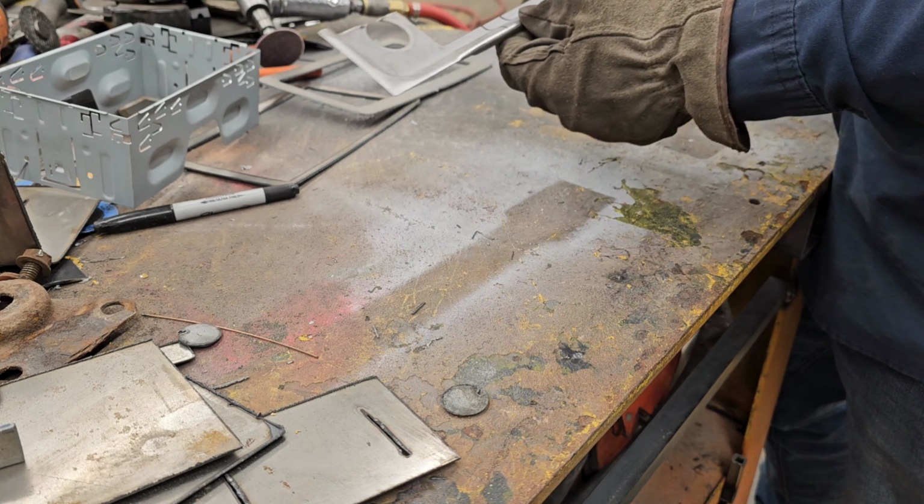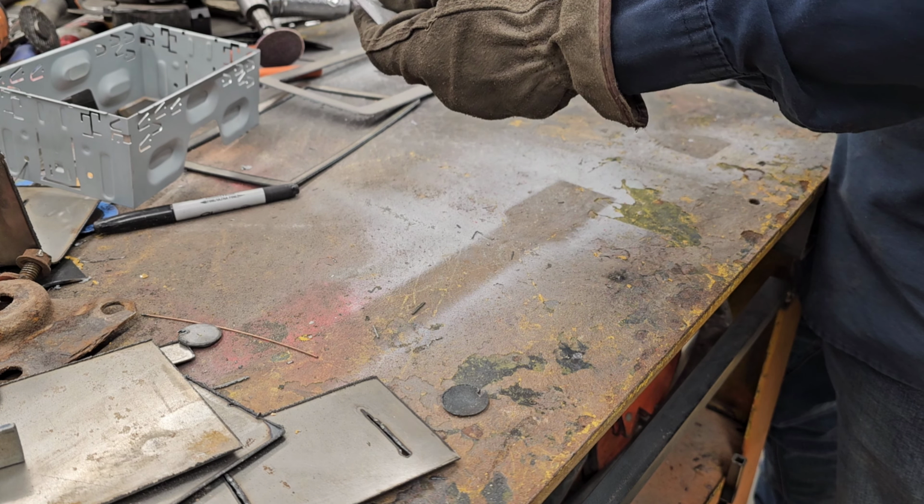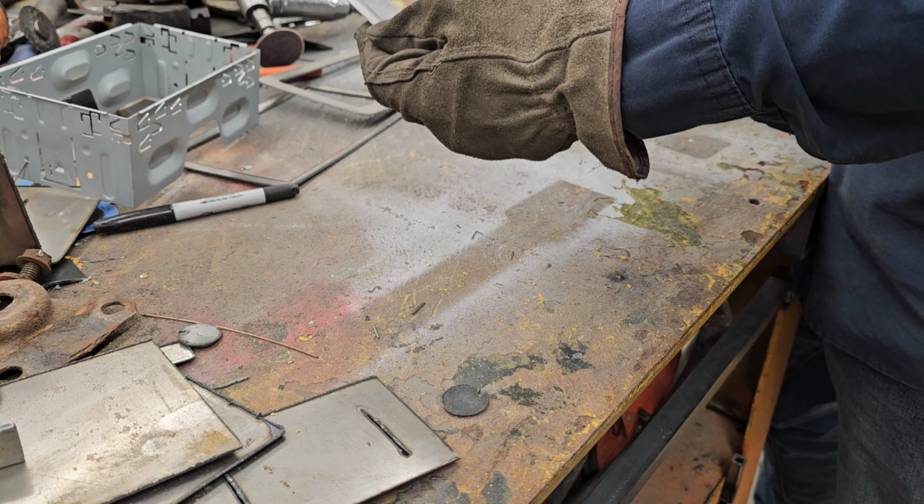Okay, I'm gonna split this right here, and then I'm gonna move it together, and then that's gonna give me my angle to come down onto this portion.